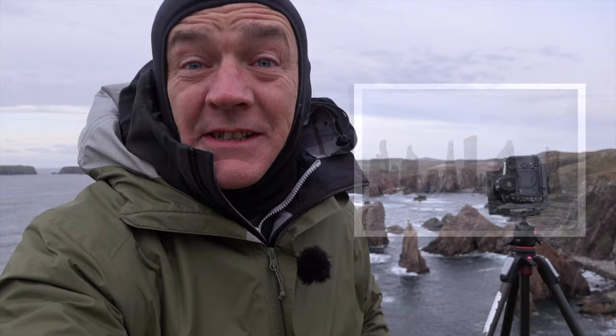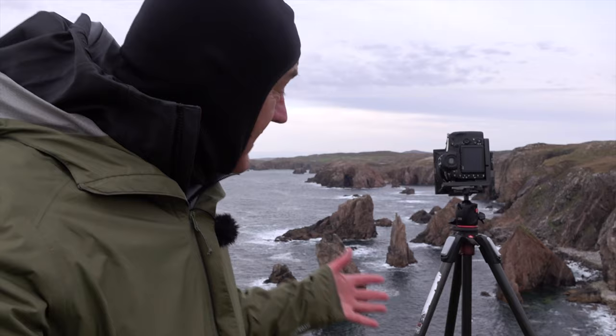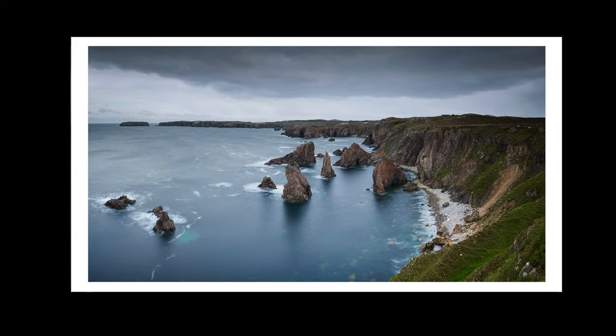This is the final stop on our trip to the islands of Lewis and Harris. We drove a long way out to reach the Mangarsta sea stacks and it is worth the trip — they are very impressive sea stacks. I wish the sea were wilder with waves crashing on those stacks, but standing at the edge of the cliff in a strong wind it's very open. I'm using a six-stop filter giving me anywhere between 10 and 30 seconds, adjusting the ISO depending on the effect I'd like. It's a wonderful way to end our trip here to the Isle of Lewis and Harris.